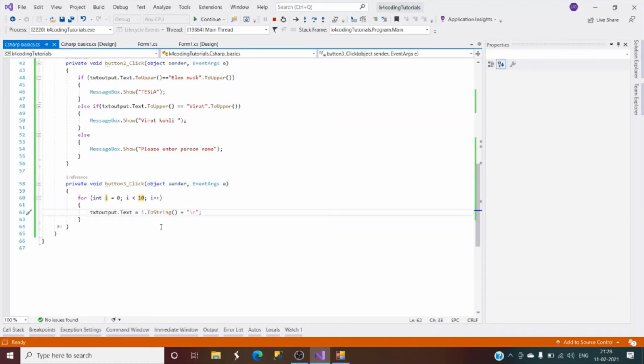To print all of them, we have to append the existing value plus, and we are running from 0 to 10, so it will print from 0 to 9. Now it will print from 1 to 10.